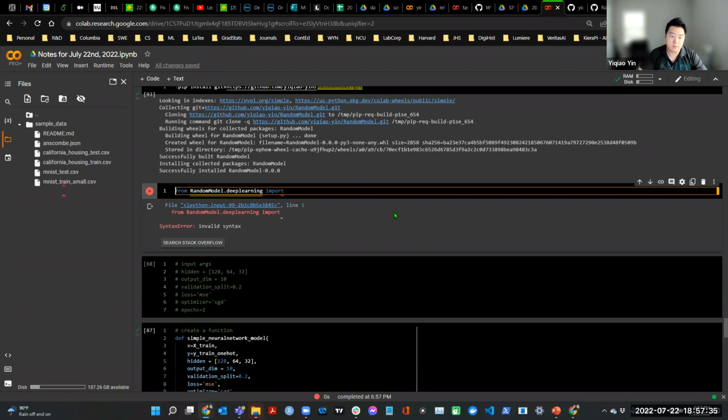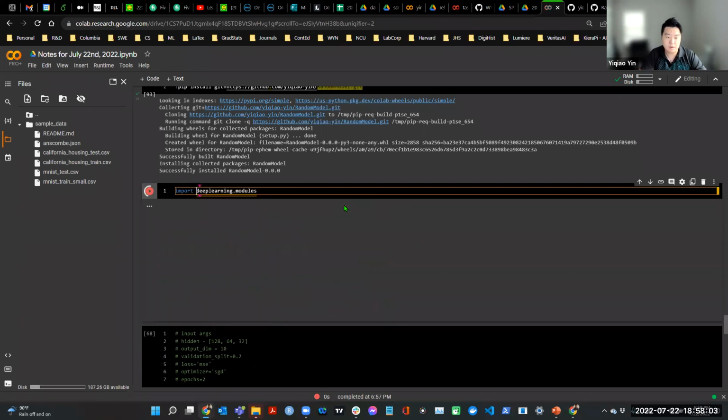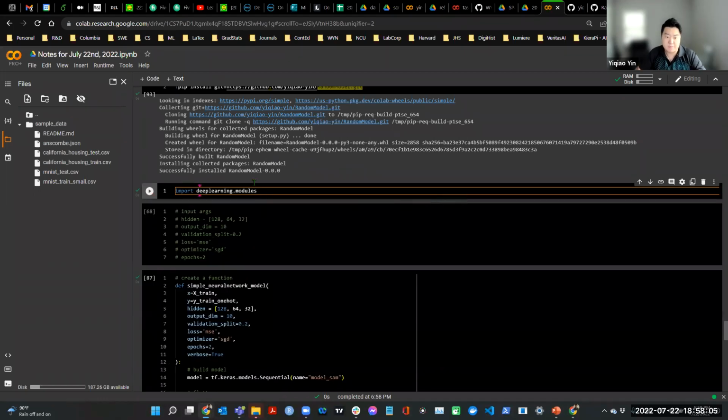Or I say import this. Oh, actually, hold on. Sorry, it's the modules. I keep messing up. No module named. So maybe it's import deep learning modules. No module named. So import, and then how about this one? Oh, there you go. Okay, I keep messing up for some reason.